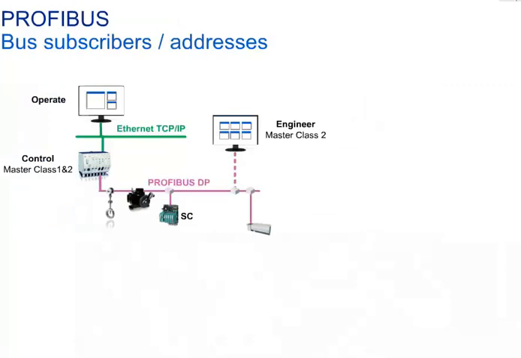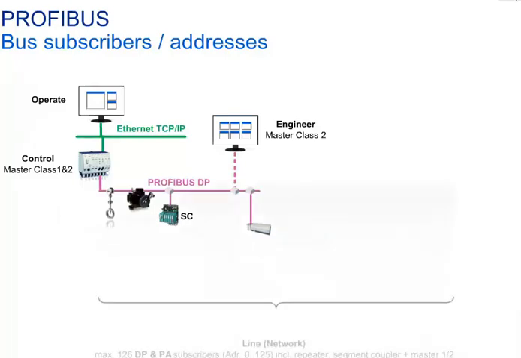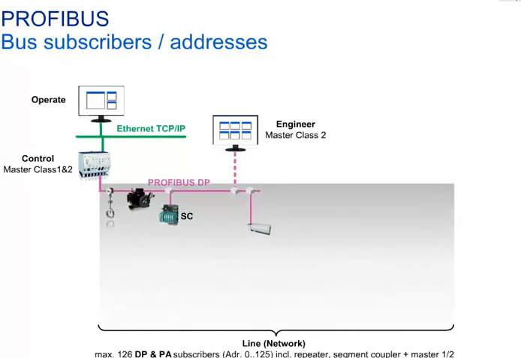When engineering a Profibus network, it's important to take into account the Profibus rules and limits as early in the design phase as possible. Proceed in a step-by-step manner, as described in the following. First of all, define the number of bus subscribers or addresses per Profibus line. Every bus line is subdivided into segments. Every segment must be terminated with a resistor at its start and end. A maximum of 32 bus subscribers or addresses respectively can be connected to each segment.